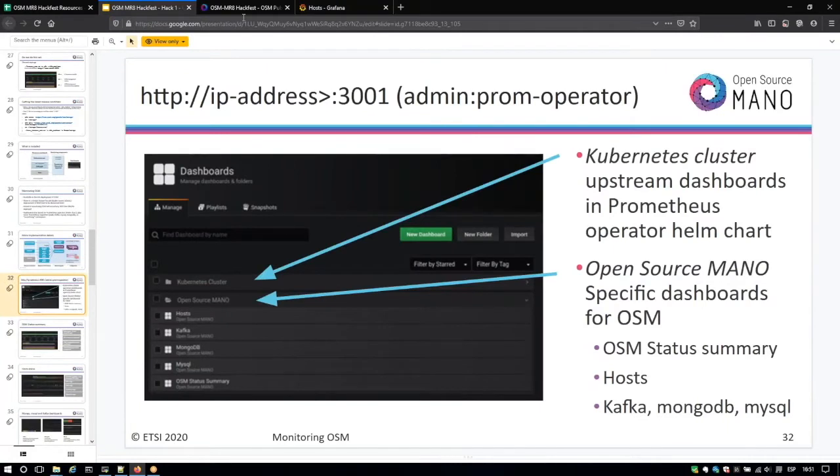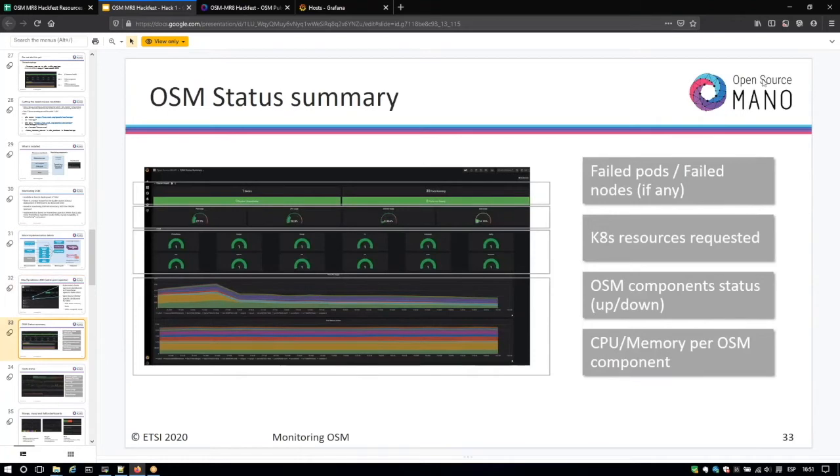So we were checking the information that is shown in Grafana. We said that we have two main folders: the information regarding the Kubernetes cluster and the information regarding OSM, the host and some elements, and a very concise summary on how OSM is doing. This is the summary. Let me click here.